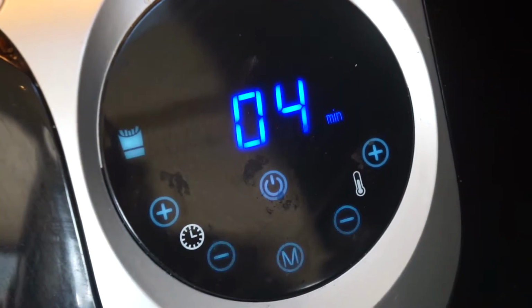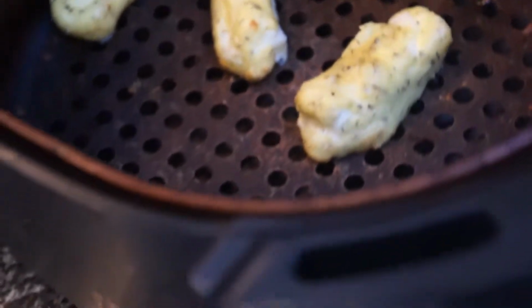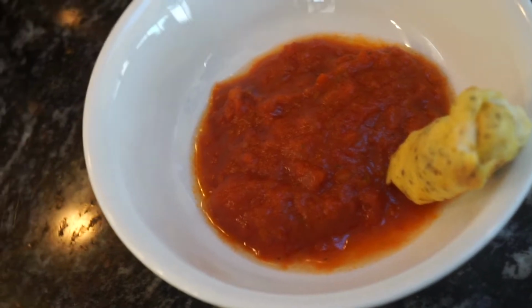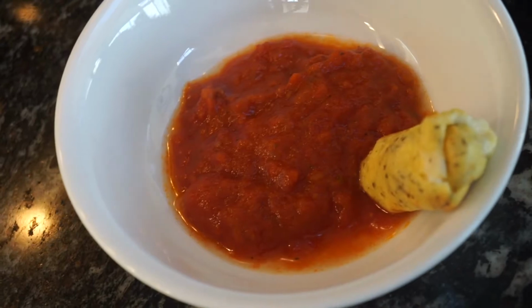All right, we'll see. Okay, so that was 4 minutes. Let's check to see how they are. So I just have some Rao's marinara sauce to dip it in. Okay, so let's try this. Perfect on the inside. It's not as crunchy as I'd like on the outside. So we're going to be trying this and deep frying them in a cast iron skillet and see how they turn out.